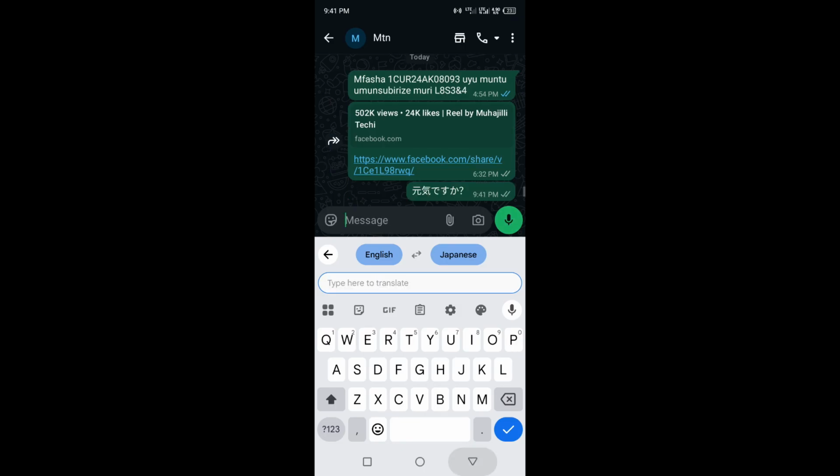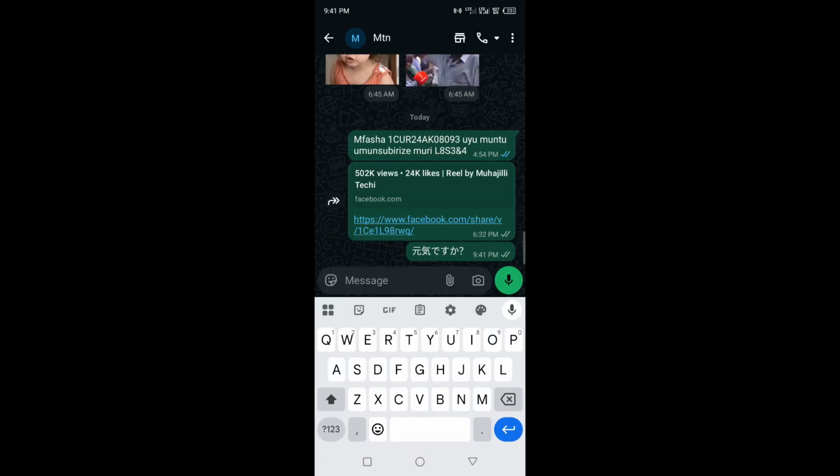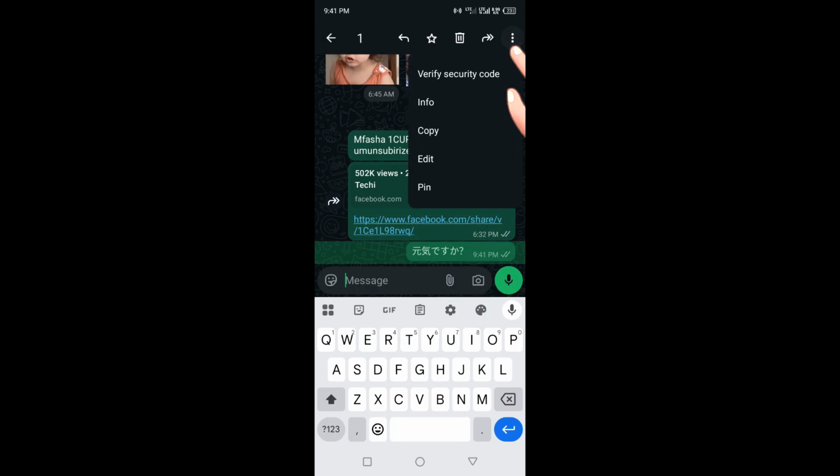Suppose that this is the message I'm getting from the people. Then I need to read it because I don't know this Japanese language. You have to select the message, then come to the three dots, then copy.